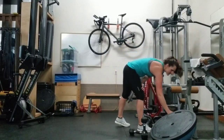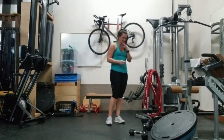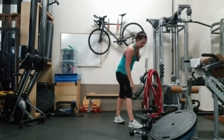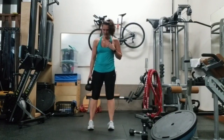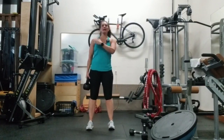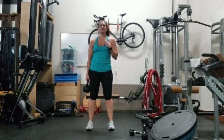Okay. So, starting at suitcase squat. Grab your dumbbell or kettlebell, whatever you're using. All right, here we go. 3, 2, feet are hip width apart. Shoulders back, keep them square, hips square. Feet are nice and square. 3, 2, 1, and let's go.